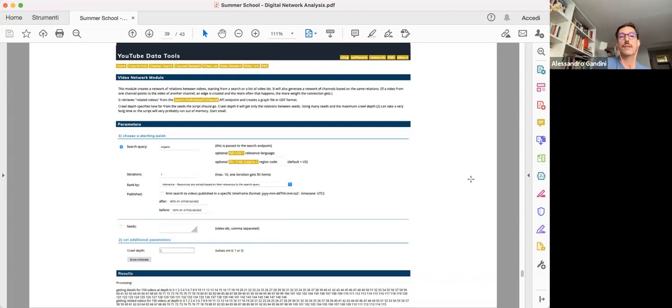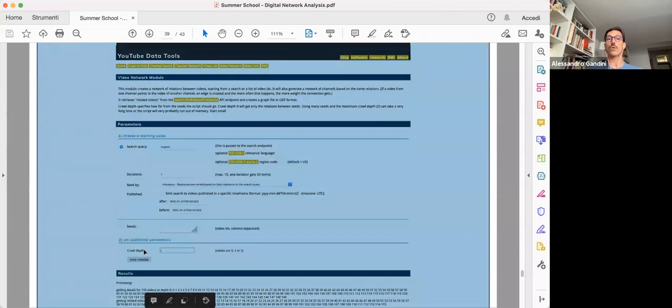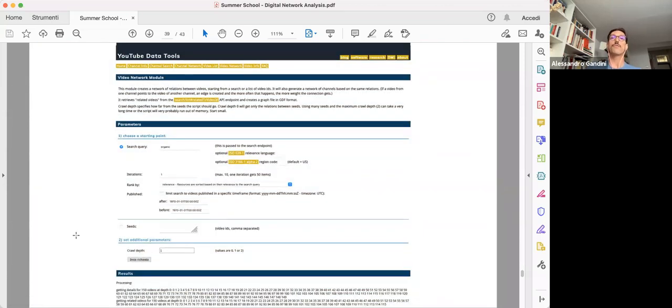And there are, of course, other smaller features, which are important anyway, that you can set yourselves, like finding the relevance, which is, again, to exploit the best of the recommendation algorithm. You can decide the time limit. And importantly, you can decide the crawl depth, which also influences the amount of data you can collect. The crawl depth essentially is the degree of depth you can snowball through the different content.